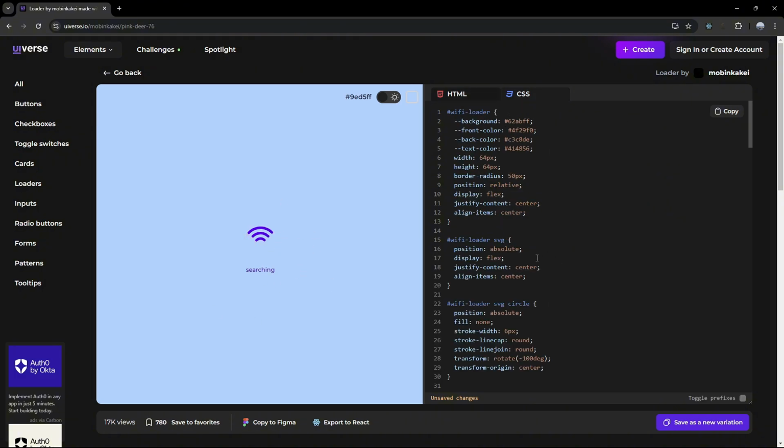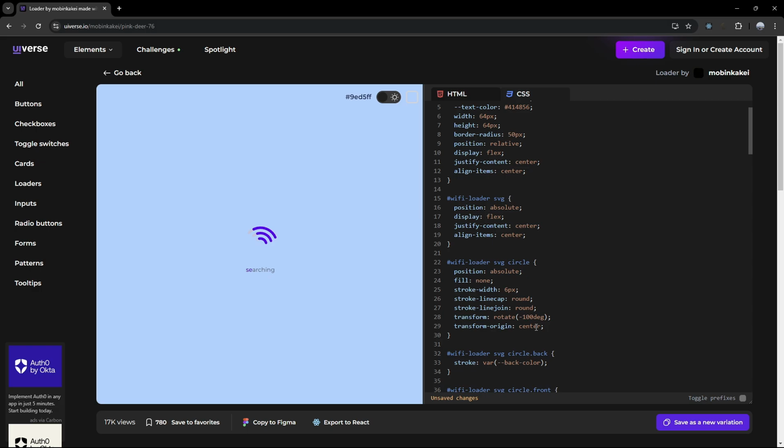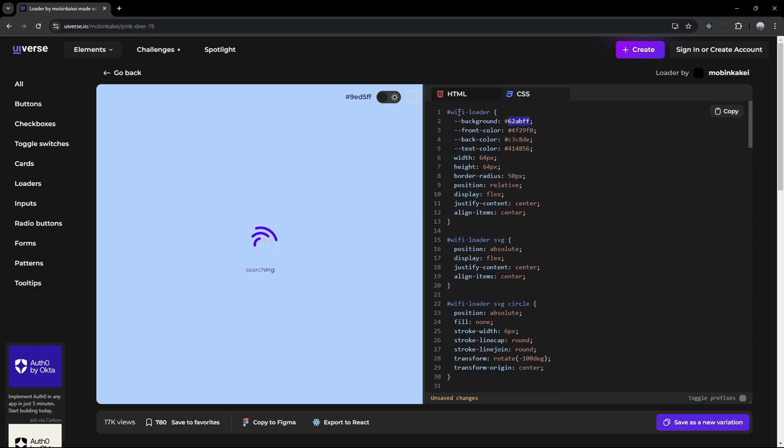And if you really need to, you can also change the code. So if you wanted to change the background color, which I'm not really sure which one it is. Let's see, it's this one. We can see that that actually changed the back color of the animation here. So if we change this to FFFFFF, it's going to be white. So there it is. You can go ahead and play around and see what configurations you like, or just copy and then do this in VS Code or wherever you're making your program.